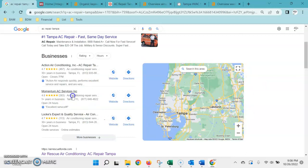You just need to optimize your Google Business profile, which is part of the Maps app, so you can do it right from a smartphone. That way you can try to increase your ranking to get into the top 3 here. Now, to do so, you want to fill out as much information as you possibly can. So all your services, the area, even your hours of operation, everything. Your business description, you get 750 characters. You want to try to use all of that and put some keywords in there as well.